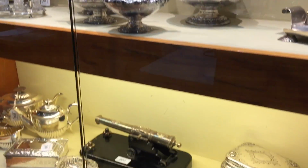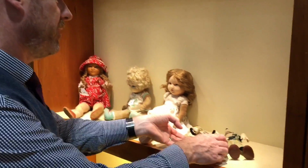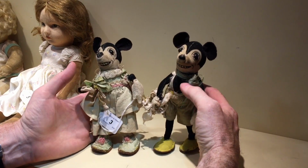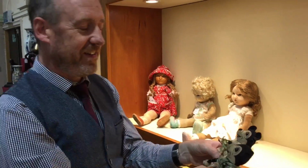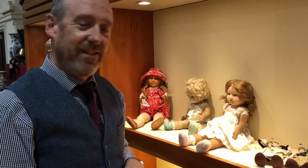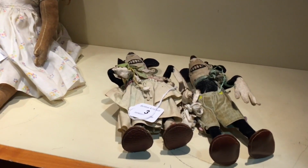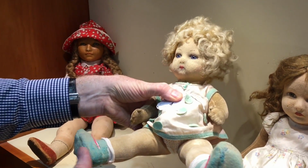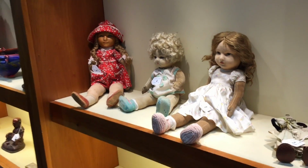Superb quality thing there. These are the royal dolls. Now these are, we've got a pair of Dean's Ragbook Company Mickey and Minnie Mouse. Look at that, dressed as a bride and groom. So these were about 1930, and these do come up for sale fairly regularly, not so often in pairs, but never from the Royal Collection. So this is a unique opportunity, and these are all again from the same provenance. Beautiful dolls here. Look at the eyes on this, bright blue glass eyes in that felt headed doll there, and they're all from the same collection there. So that's a fascinating lot.